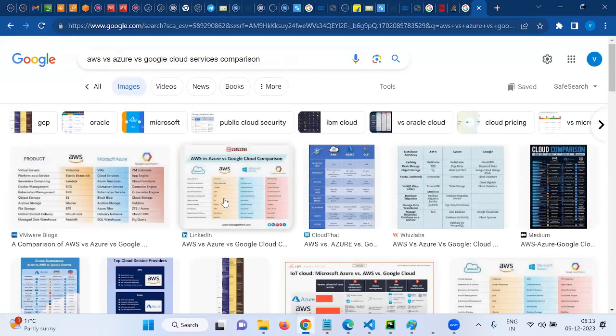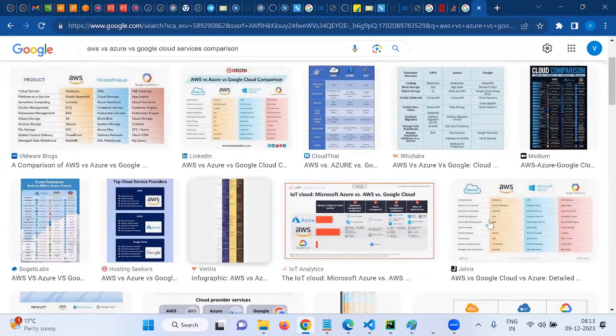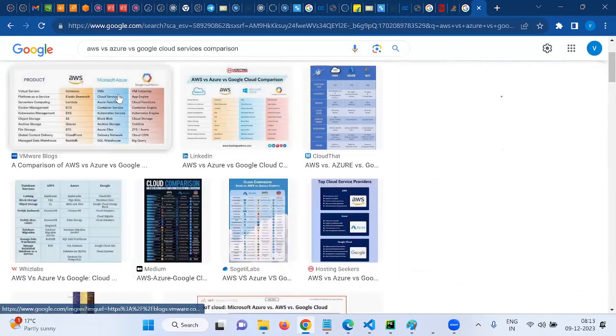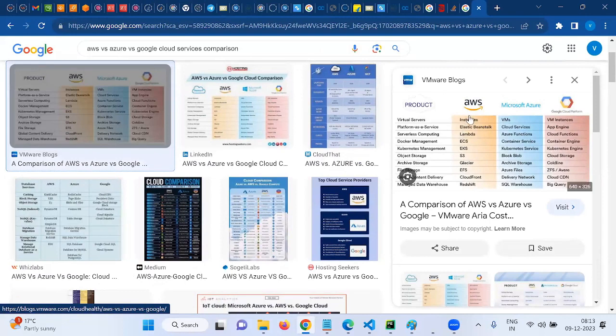See, for your understanding, here we have the AWS instance, Azure VM, Google VM instance, platform Elastic Beanstalk. Lambda is there, right? AWS Lambda. In Azure, Functions. In GCP, Cloud Functions. But the process is the same.